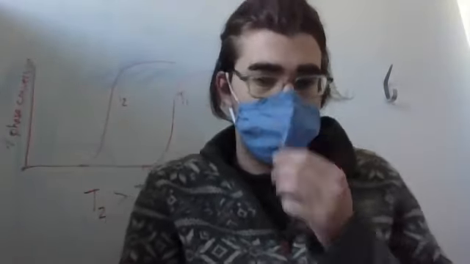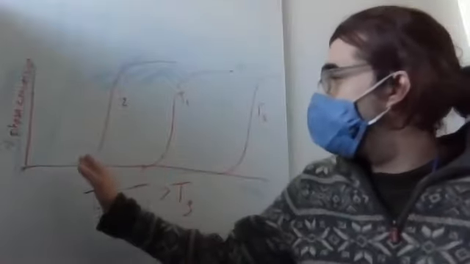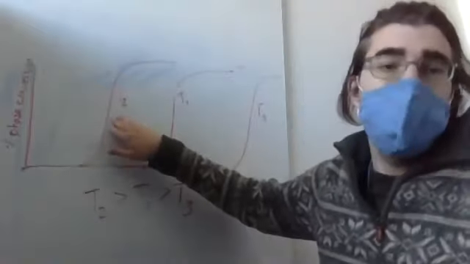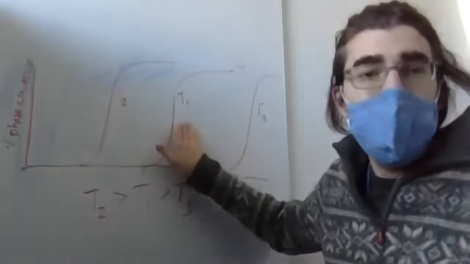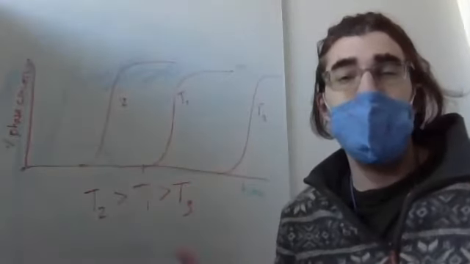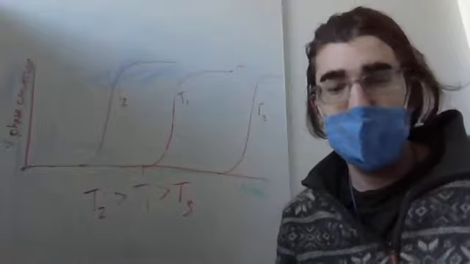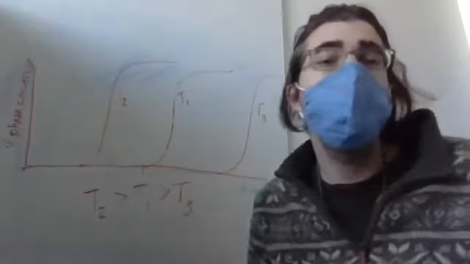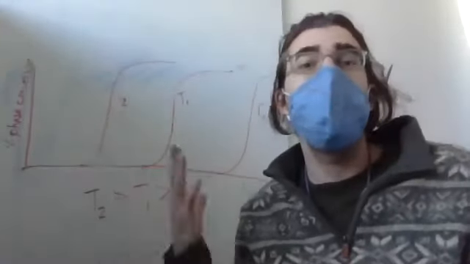Okay, so the next thing we have to talk about are isothermal transformation diagrams. Right, so each one of these is an isotherm because what we do is we have a sample and we hold it at temperature 2. We have a sample, we hold it at temperature 1, temperature 3, and we track the conversion, or we track recrystallization, or we track the phenomenon, right? So these are isotherms. And these isotherms exist for A to B, right?